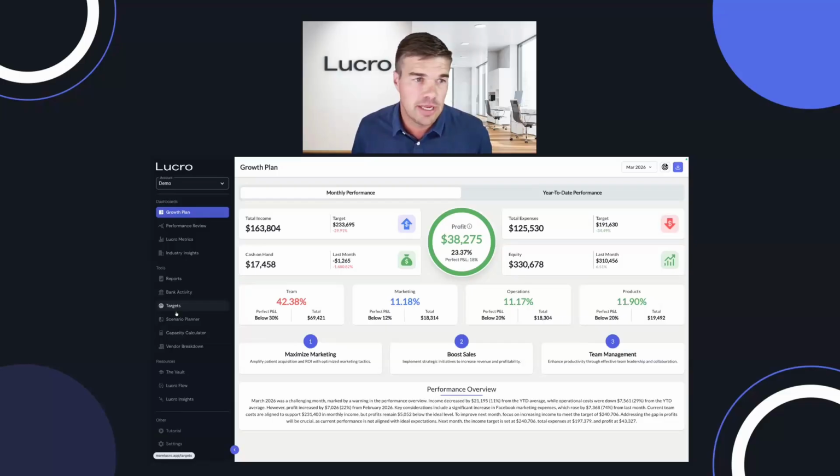We're talking about targets today. Both scenario planner and the capacity calculator are in production. We are busy working on them. It would be nice to just automatically put them in and they can work, but there's a lot of nuance components to the back of them, a lot of development work that actually needs to happen to make them work at the level that we want them to work, and not just some flimsy tool that sometimes works and doesn't work. We obviously want it to be at the highest standard it can be. So right now we're going to talk about targets.